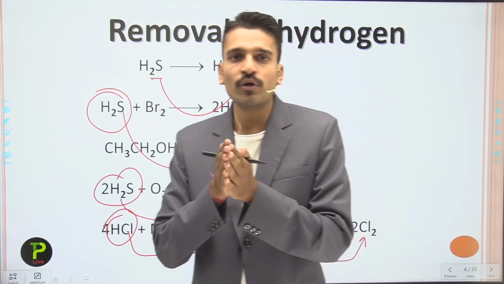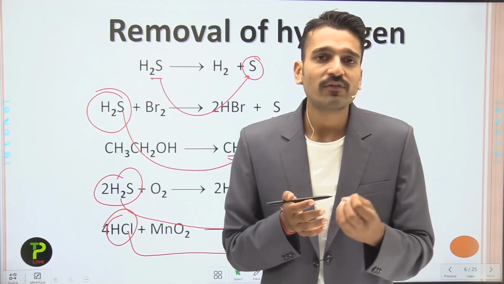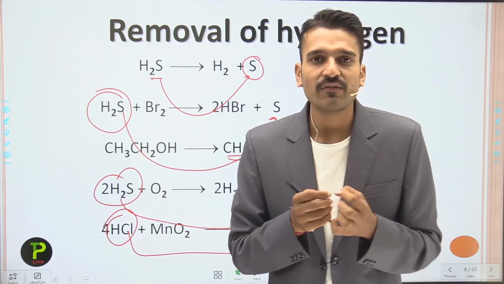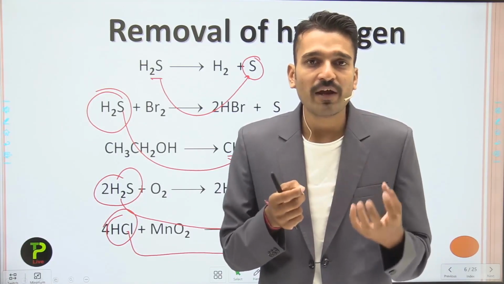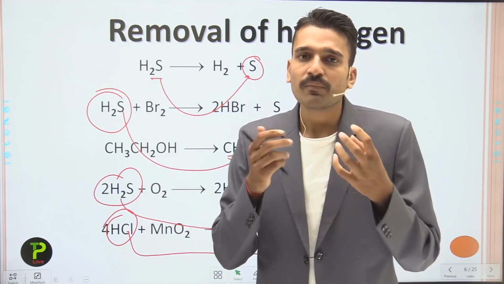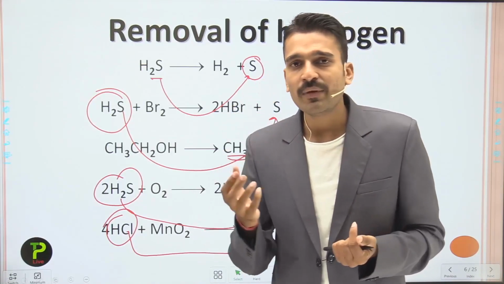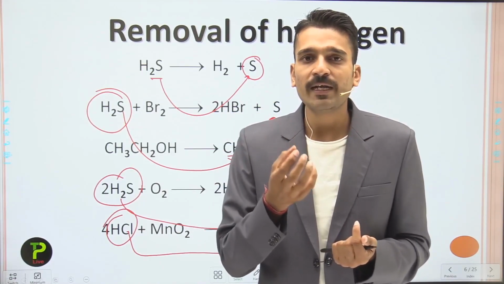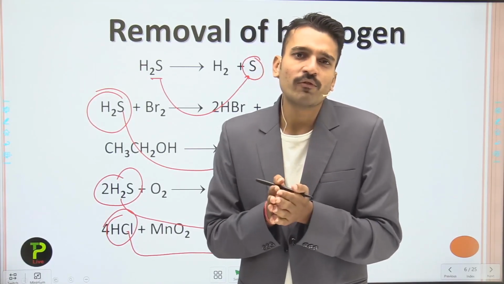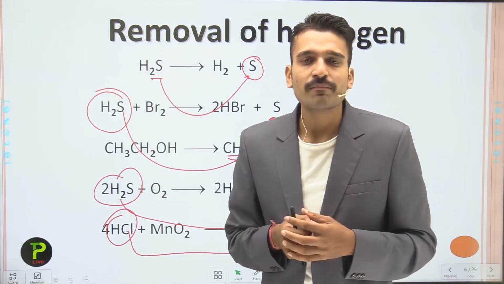So now moving on to the electronegative elements. Electronegative elements are those elements which have a tendency to attract the bond pair of electrons towards themselves. It means that they are deprived of electrons. They want to take electrons from anywhere. So electronegative elements are those which have the tendency to attract electrons towards themselves. So what are they forming? They are forming negatively charged anions.